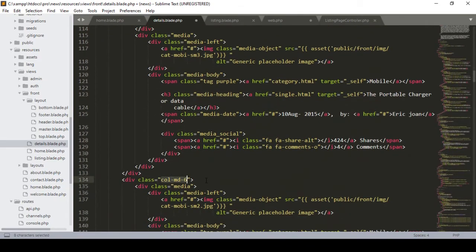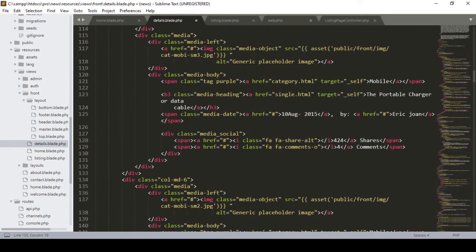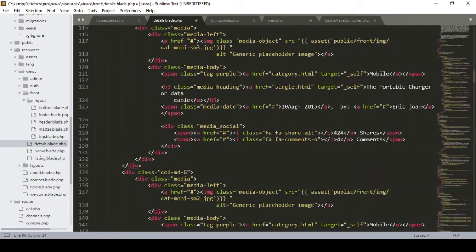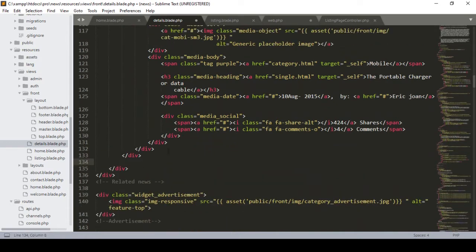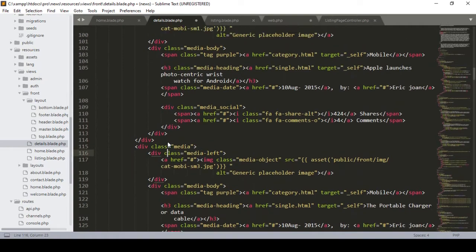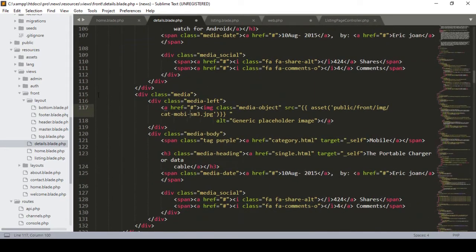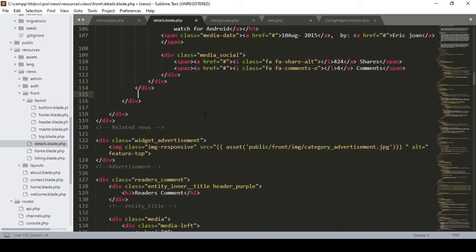Here you can see there is another col-6. Every col-6 has two media, one and one, and I only need one. So first of all I remove that col-6, and also there is another media. I only want to take one media, so I select it and remove that media from here. I hope you can well understand about it.